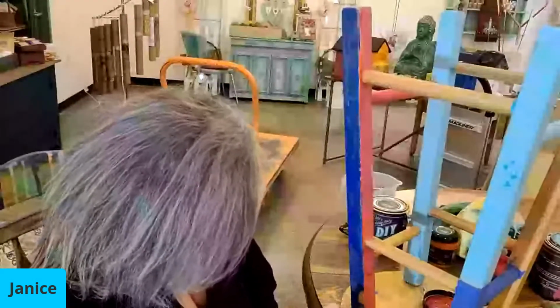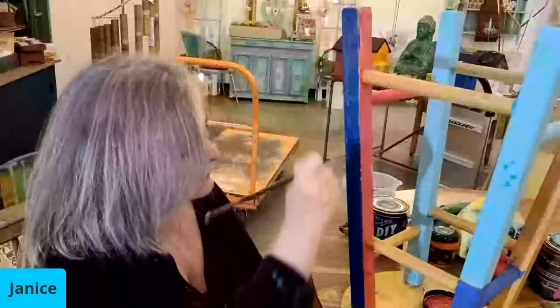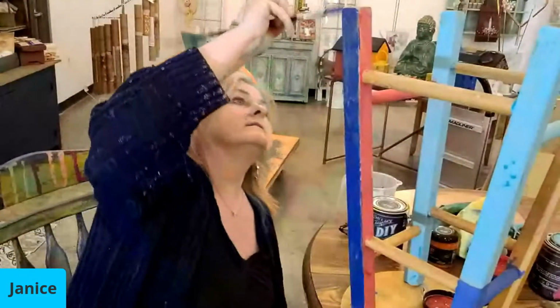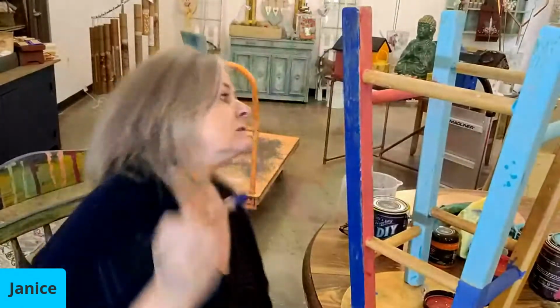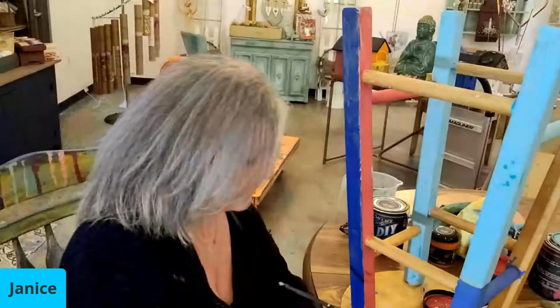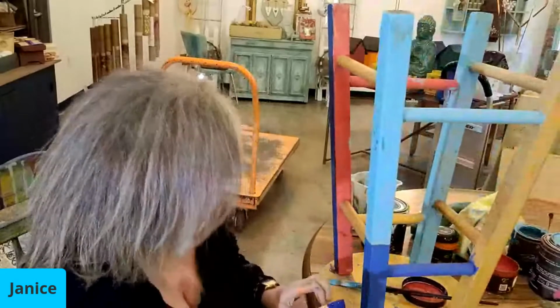All right, so there's the blue iris. So these colors, the photograph that I found on Pinterest, I'm just looking at how the DIY colors match what I saw in that photo. So now what do I have?